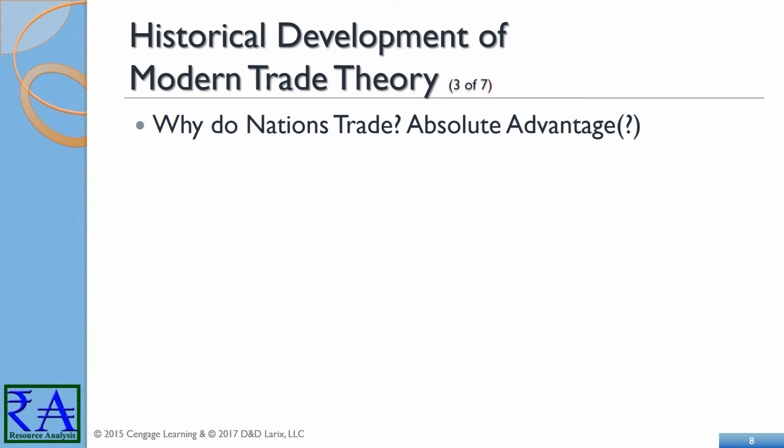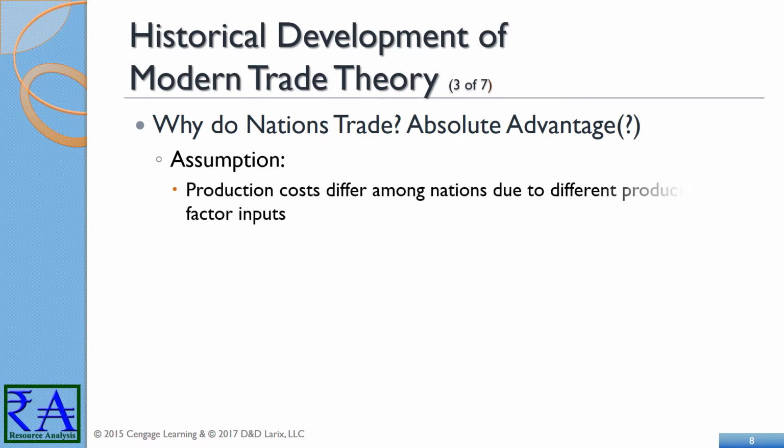Smith advanced the idea that production costs among countries differ because of the difference in productivity of labor, due to factor inputs like raw materials and acquired knowledge. The premise was that a country's people become advanced because of skill development and techniques, and as a result, outcompete their trading partners in product manufacturing. Such a nation enjoys an absolute advantage.